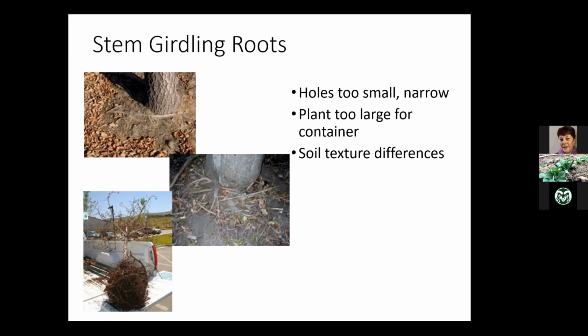Soil texture differences. A long time ago, we used to say that we should amend the soil when we're planting our trees, but we no longer do that, because we started seeing more girdling roots. The trees would start growing in that nicely amended soil, and then they'd hit this clay wall, because a lot of our soils in Colorado truly are clay. Well, they don't want to go through that. They want to keep growing in that nice amended soil, and so they're just going to keep growing around and around and around, and that causes girdling roots and eventual tree death, because the trees just can't sustain themselves like that. So we have to be careful with all of those things.